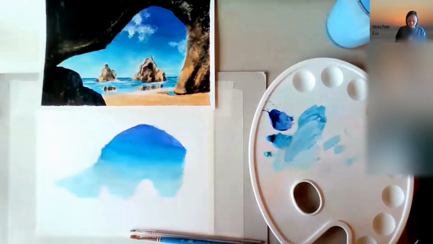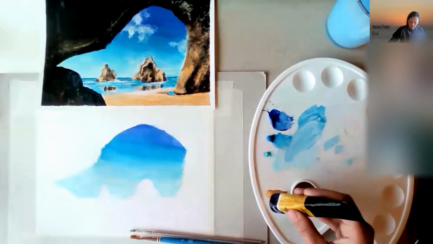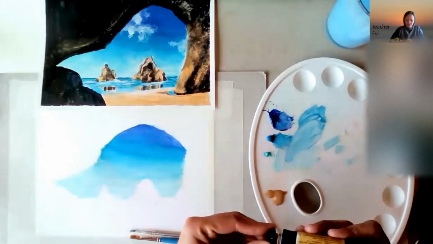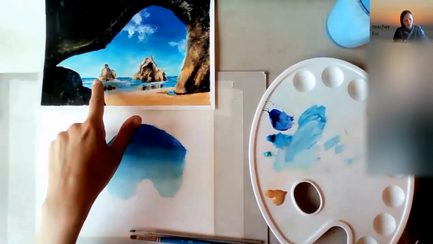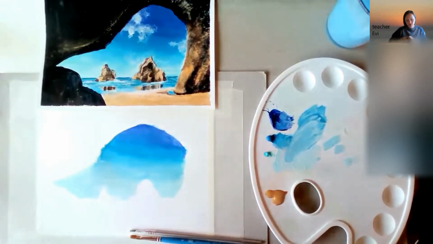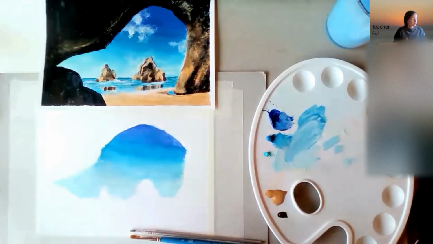The next step we will go for the rocks, and we will go again. What we're doing often, we'll put some base layer, wait till it's dry, and then come back for the darker one. So we'll put this light brown. So take a look. If you have brown, you can mix it with white, let's say. Or you can mix yellow with brown. So, and we can cover rocks and then let it dry, and then we go.